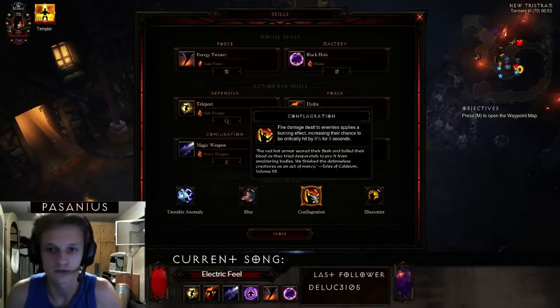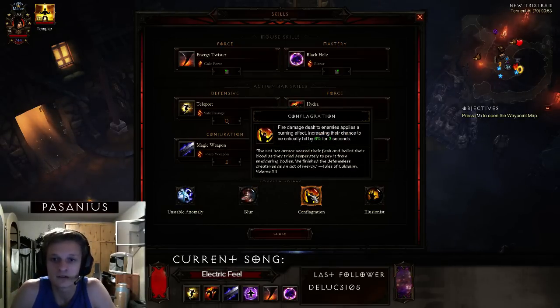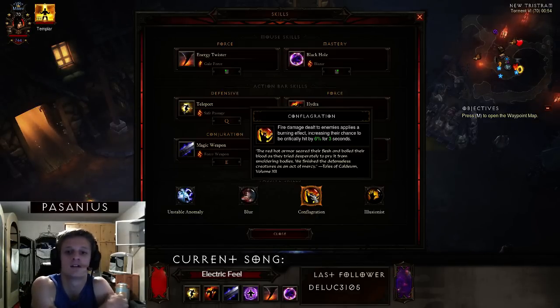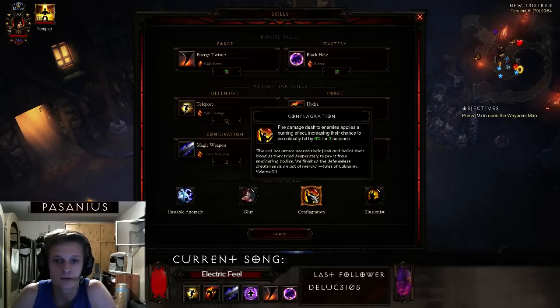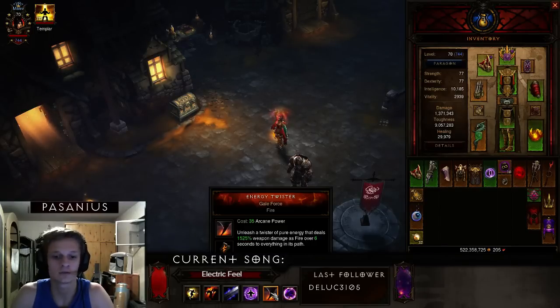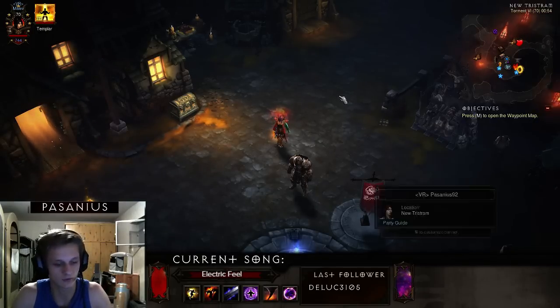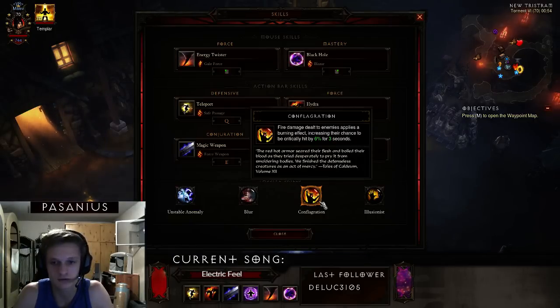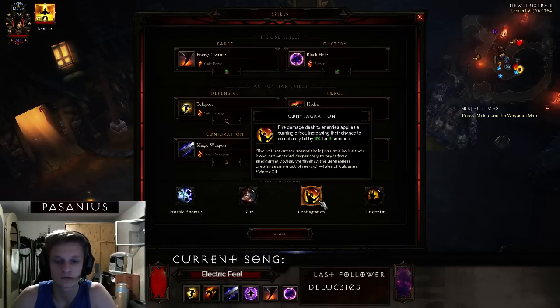Conflagration is a pretty good passive in combination with Firebirds. Let me just read it out loud: fire damage dealt to enemies applies a burning effect, increasing their chance to be critically hit by 6% for 3 seconds. That's pretty nice. So I'm doing a fire build, and most of the area I'm in is with fire, so this is technically up all the time.